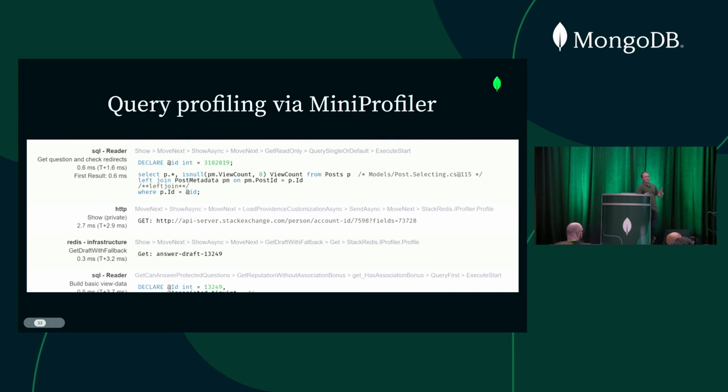And then when you dig into any of those details, it will actually explain to you the full detail of the queries, of the HTTP calls, and of the reader calls, just so that you know what's actually going on with the profiling. I wanted this with MongoDB because, well, if I'm going to all the effort of making MongoFramework, why don't I have this too?